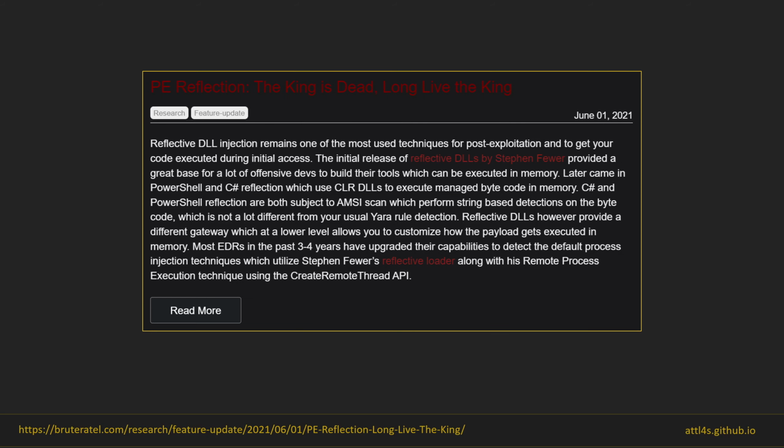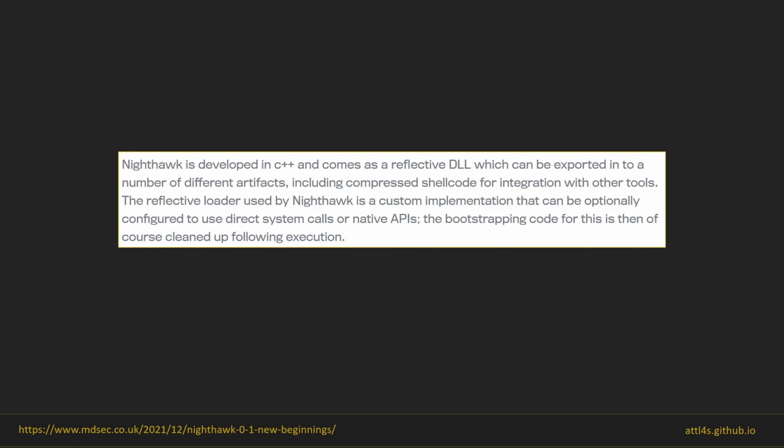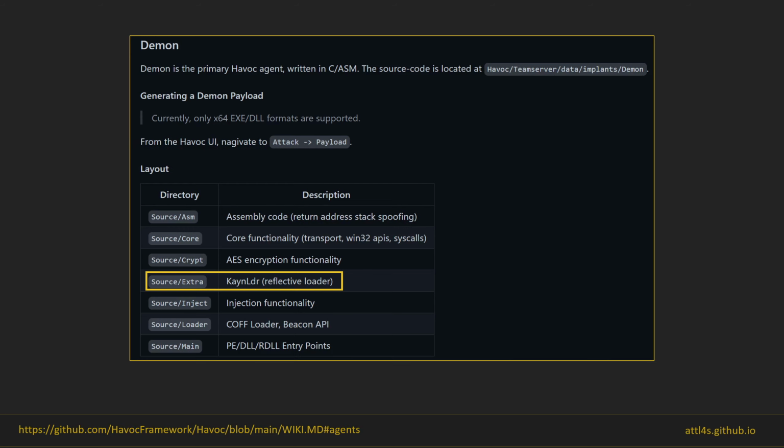Brute Ratel uses reflective DLL injection for its main agent. Nighthawk uses reflective DLL injection for the main agent. And Havoc can also use reflective DLL injection if you want to run the demon agent as shellcode.